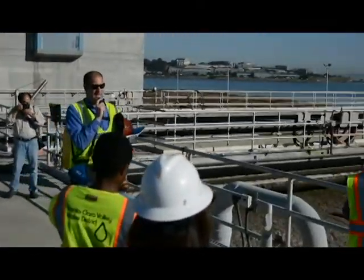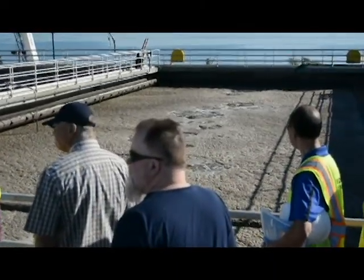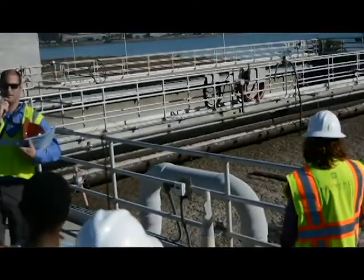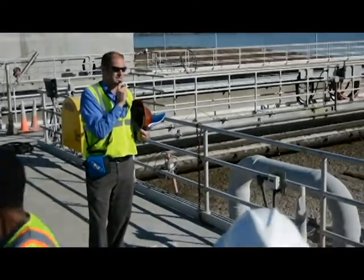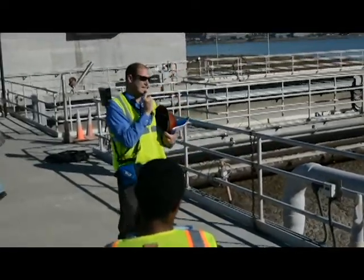A problem with this led into, when we ran our digesters more efficiently, it led to digester foaming, so we really had to control things here. Now you see there's no foam on top of our digesters at all. It only took about a week to get it in control, but just having those timings set up correctly was key.